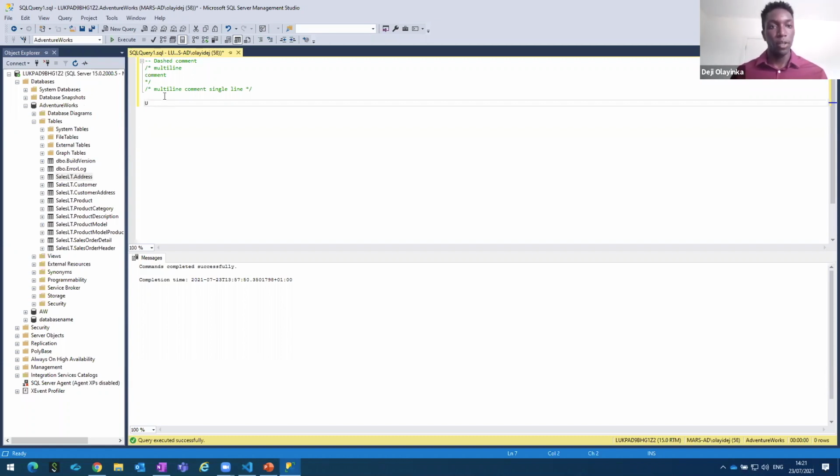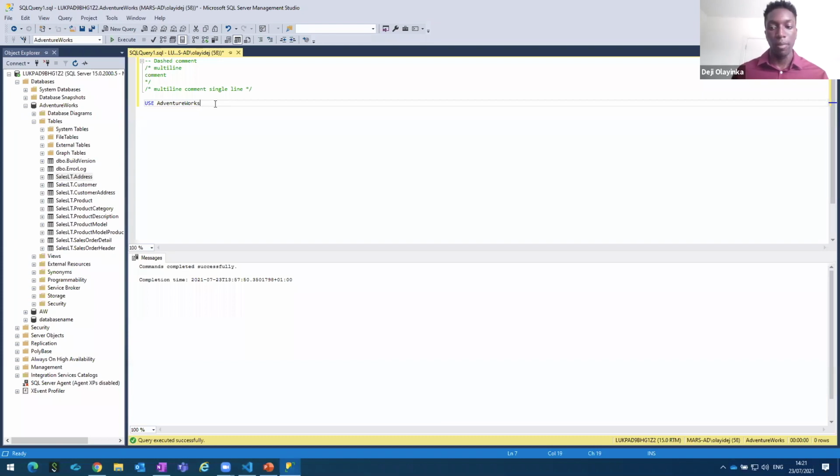So I'm going to type use and then AdventureWorks, and here you can see it's autofilled it for me. That doesn't happen on every system, but it happens here. So the command I've typed is use and then the name of the database.